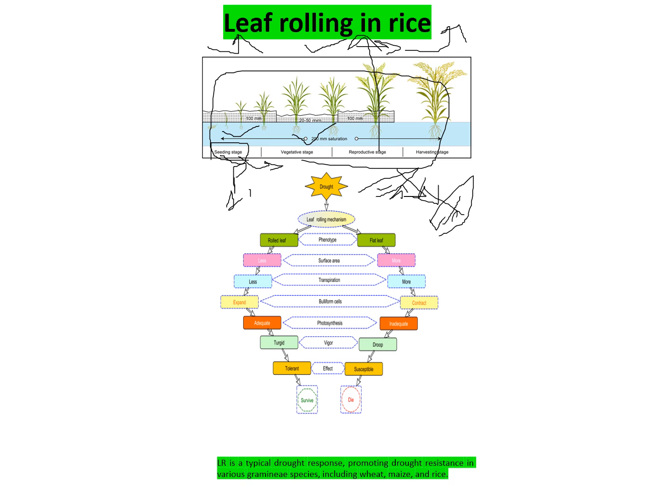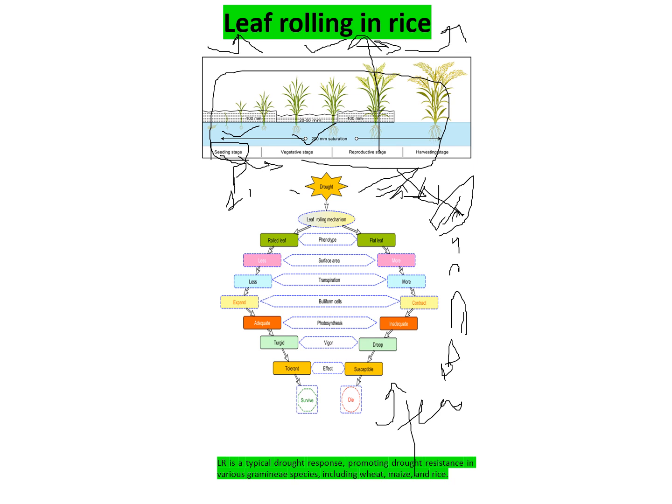What happens when there is drought condition? These bulliform cells will be contracted and these vascular bundles will be contracted, and this results in rolling of the leaf. So what happens when the leaf rolls? When the leaf rolls, the transpiration area or surface area will be decreased, and loss of water through transpiration will be decreased, ultimately resulting in a drought tolerance mechanism for the rice crop.